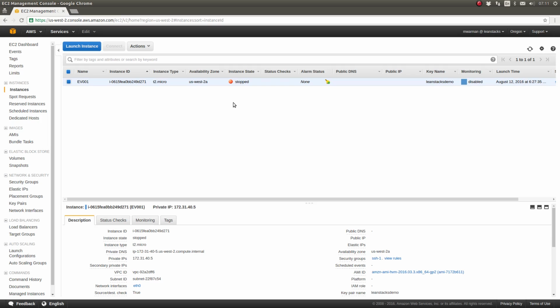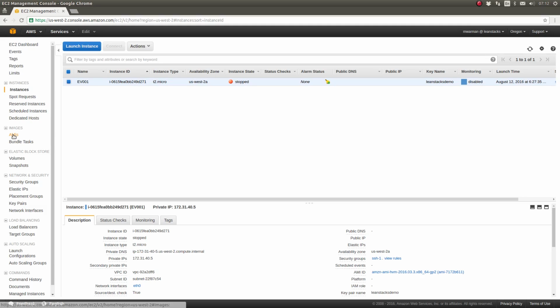You always want to stop your instance, or if your instance is running, AWS will prompt you for permission to stop the instance and restart it after the AMI is created. I have chosen to stop my instance. I always do that. I always separate it into two steps: stop the instance, create the AMI, and then when I'm ready, after I'm done creating the AMI, I can restart the instance if I need to use it.